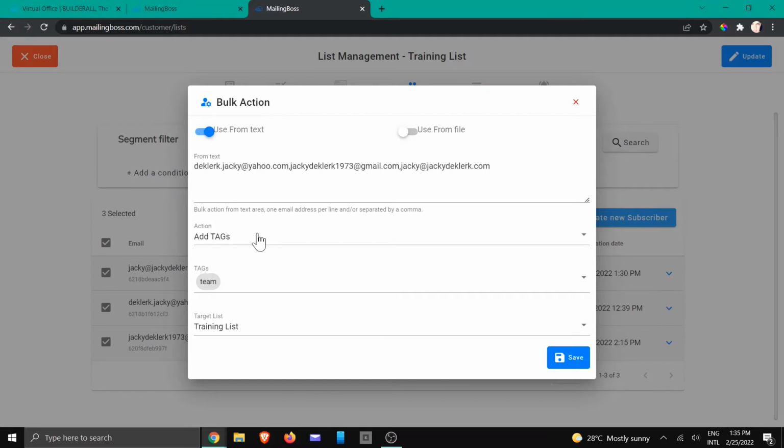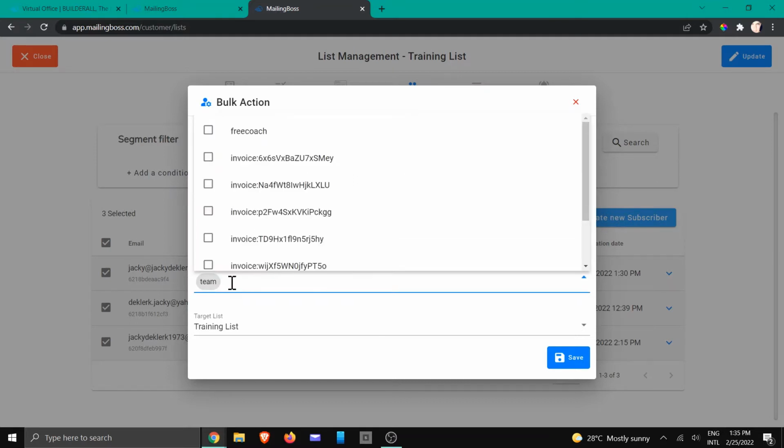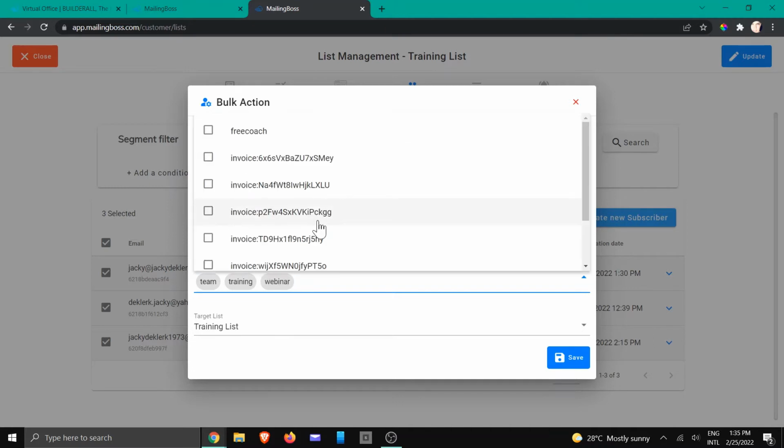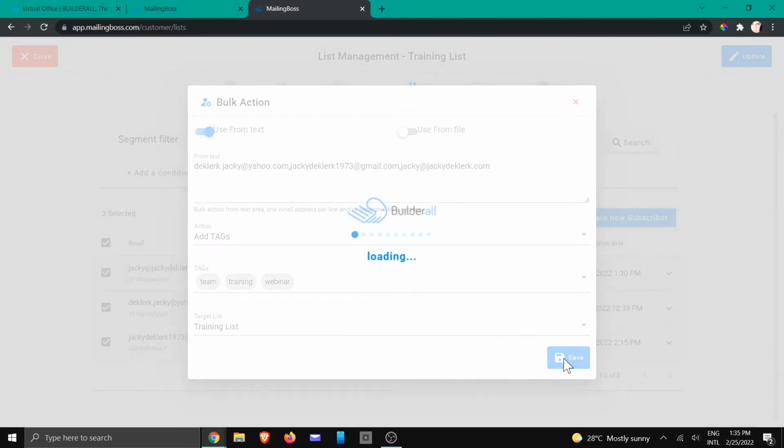And then we're going to choose to add a tag. So you can see that we already have a tag there. I'm just going to backspace. You can choose to add additional tags. And if there's no tag there and you want to create an additional one, you can do that by adding another one. So I'm just going to say webinar, and you can see it's been added. Then you need to choose the list. So we know that it's the list that we've chosen already, and we're going to click Save.